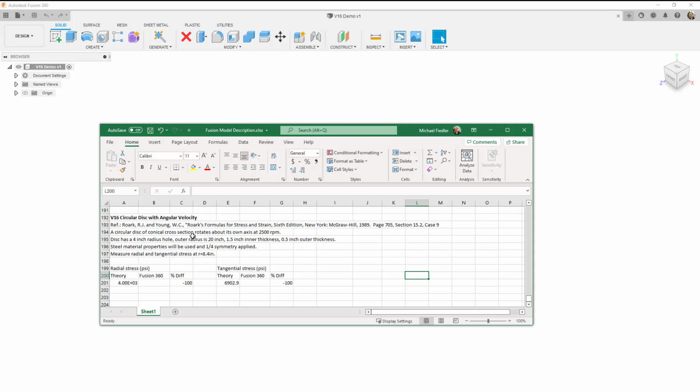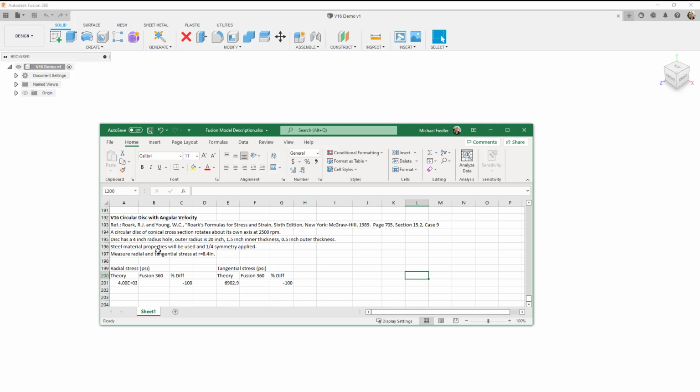But the problem, I took it from Roark and Young, 6th edition, page 705, section 15.2, case 9. It's a circular disc, conical cross section, rotating about its own axis at 2,500 RPM. It has a 4-inch radius hole at the center. Outer radius is 20 inch. The inner thickness is 1.5 inch, and then it tapers down to a ½ inch in thickness.